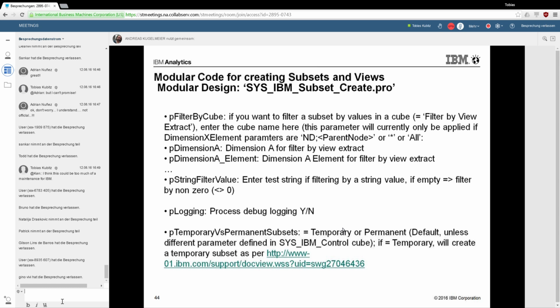The problem with this functionality is, unfortunately, one couldn't use these temporary subsets and temporary views in a TI process. That was quite an unfortunate bug, because the functionality that we wanted it for wasn't available. As of FP6, that's supposedly fixed. I have not yet been able to test it, but I will update you on that. But it is already part of the code for this module.